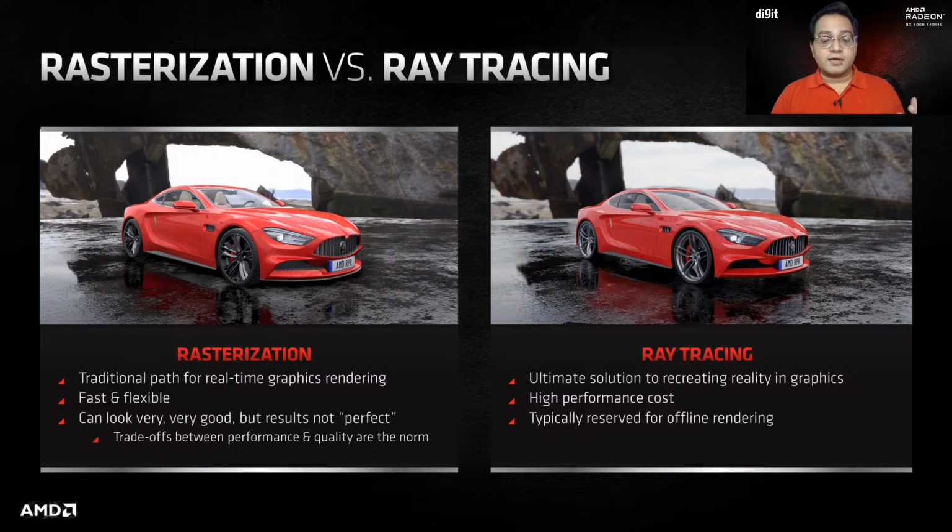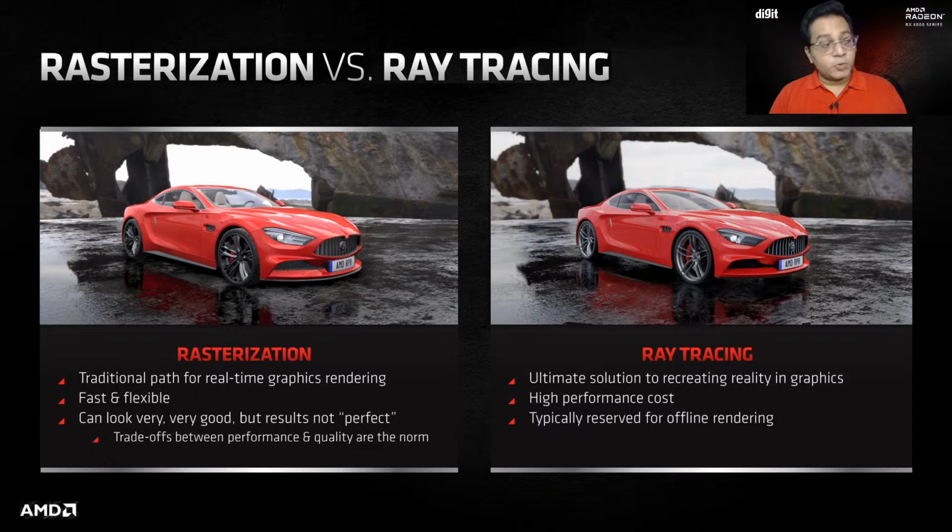And now with ray accelerators within each compute unit in AMD's cards, you have video games which can make use of these features in order to get lifelike graphics within video games. And here you can see the difference between really well done rasterization on the left and a ray traced scene, the exact same scene ray traced on the right. Try to look between the two wheels and you can see the kind of reflection that is possible with hardware accelerated ray tracing, and on the left you can see the same thing being simulated with rasterization.